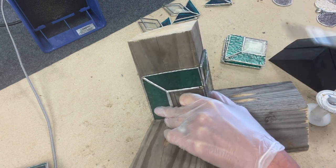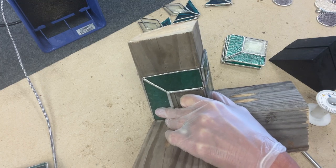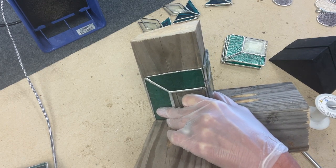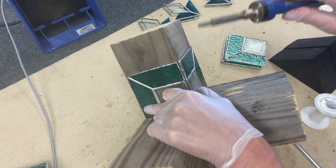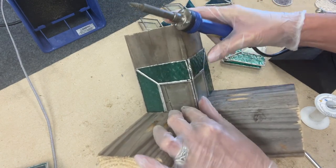And I have not washed these squares yet. There's still flecks on them. I'm not going to wash it until the very end. So I'm going to try and tack this in a couple of spots, make sure that it's held together.